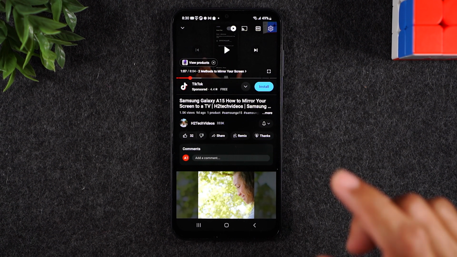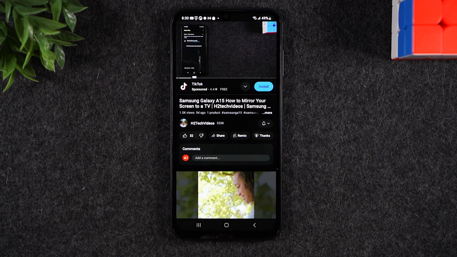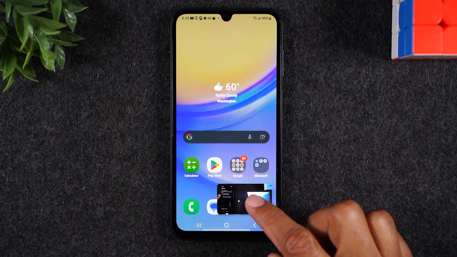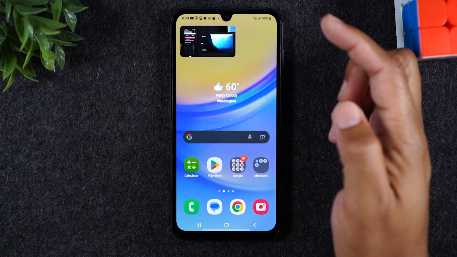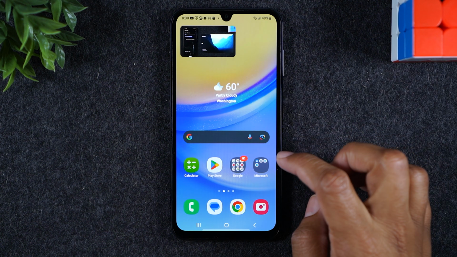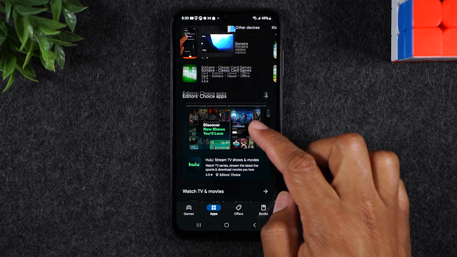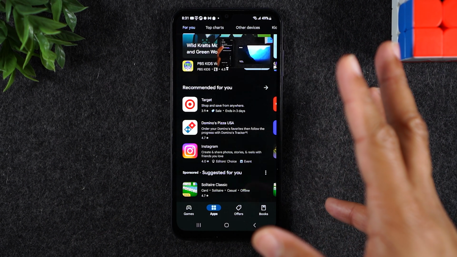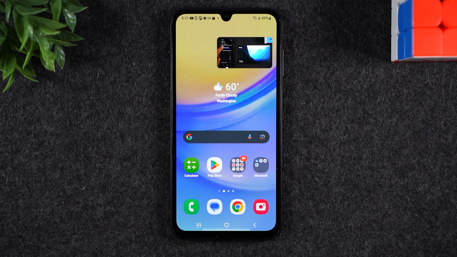If you're in the YouTube app and you have a video that is currently playing and you hit the home button, it will bring that video down into what is called a pop-out video, and that video will continue to play and you can move it kind of anywhere you want around the screen while you do other things. So now I can open up, for example, the Google Play app. I can go through here, I can download apps, maybe I'm trying to find something new. Either way, this video is going to keep playing while I'm just doing other things on the phone. So kind of another way to multitask aside from running two apps at one time.